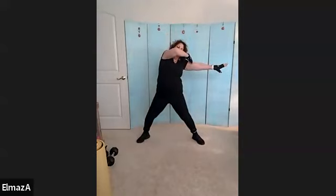Let's just take it up and up and up and up. Let's get our head over our tailbone. Let's take it back a little bit. You want to feel like the ear is going to fall right on the bicep, right? So that's how you know you're aligned. Then drop the hand, take that across. Make sure again, where's that ear? Come back to center four, three, two, and one.